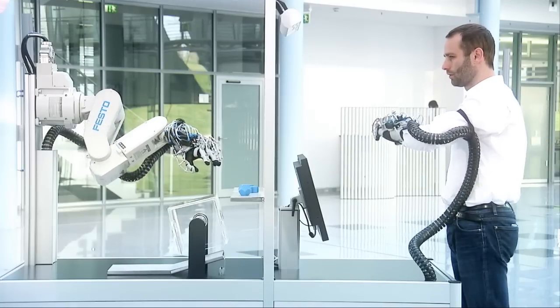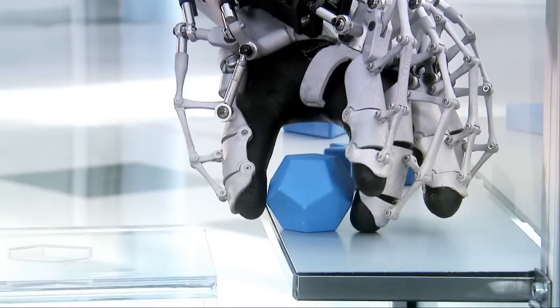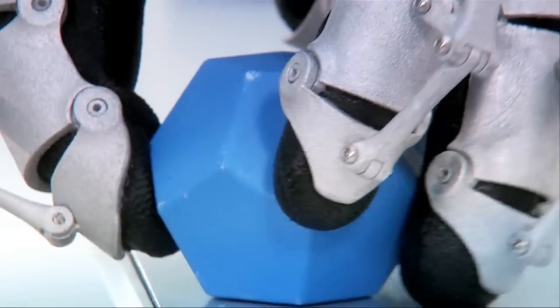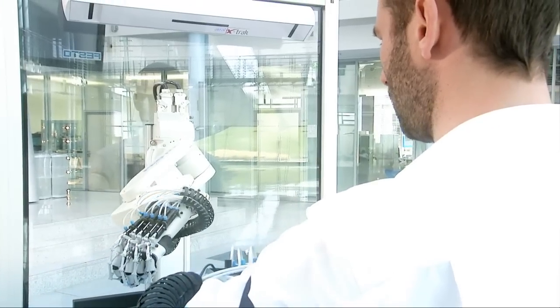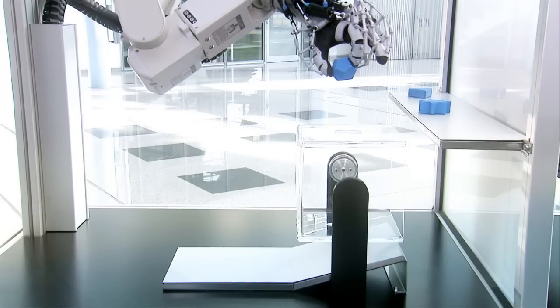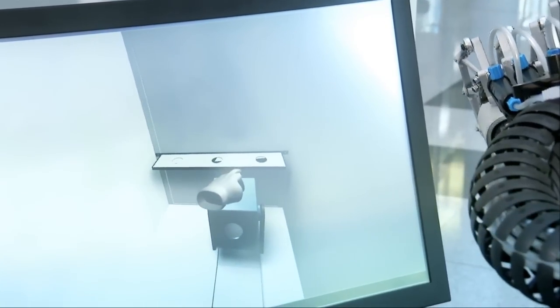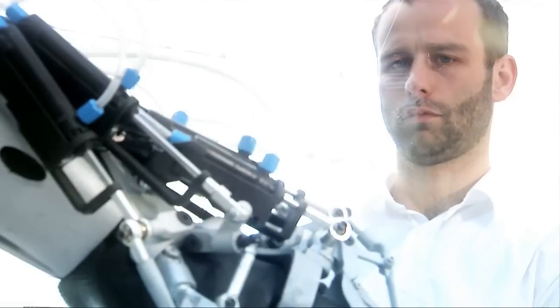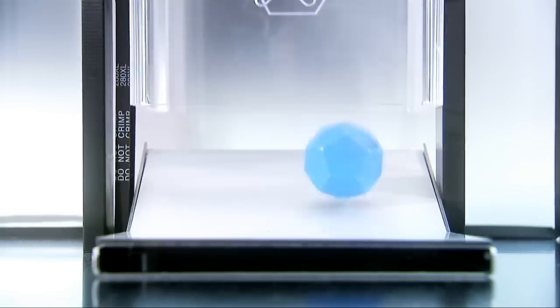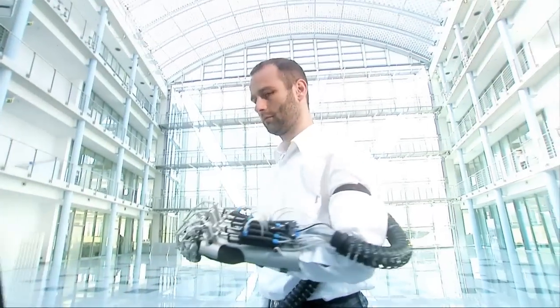So we're using a 3D measuring system to get the position of my hand, and webcams to orient. And the task, as you can see here, is to grip several items with different shapes and to place them into a box with an adequate cutout. So what we really need to manage this task is to measure the forces which result while gripping these items and to transfer them back to my interface hand. So me as an operator, I really get the sensation of feeling the shape of the remote-controlled object.